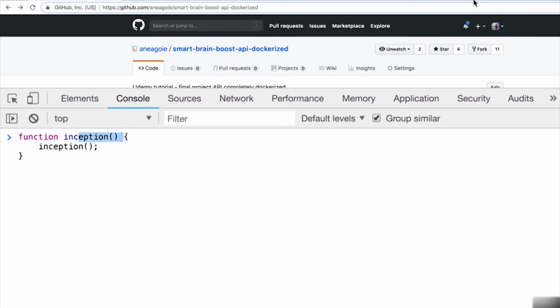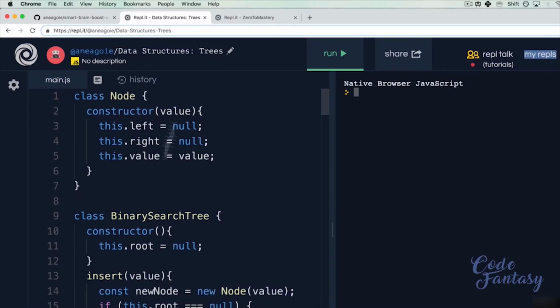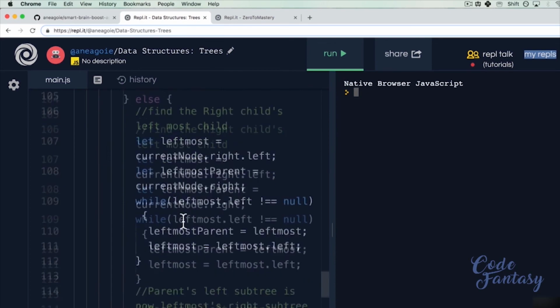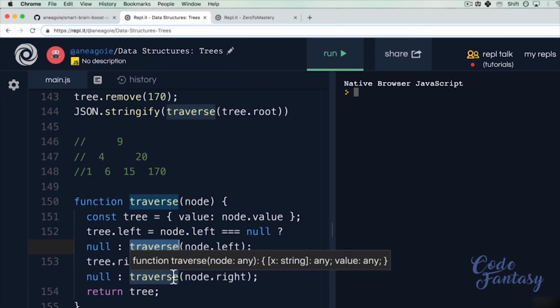For example, traversing a tree, if you think about it, is simply the same tasks that we do over and over again. Remember when we built our own tree data structure, our binary search tree? And I gave you a little function at the end called traverse that allowed us to print our tree so we can verify our answer. If we look at this closer, we see that we're using recursion here. I have a traverse function that calls itself within here. And this is something that we're going to demonstrate a lot of when we talk about searching and sorting in the upcoming sections. Recursion is everywhere.